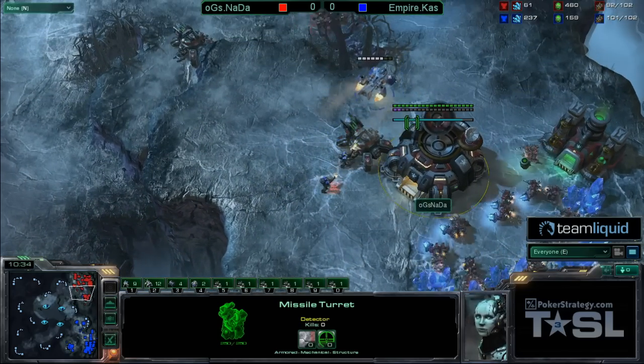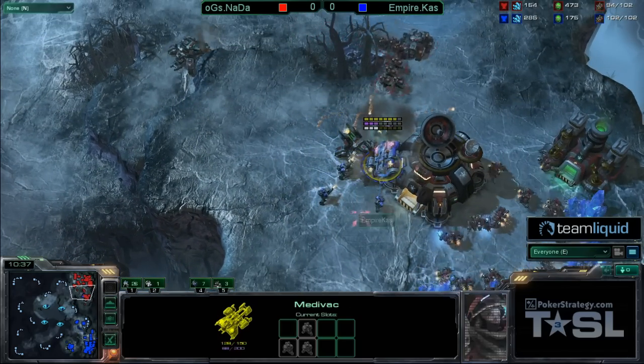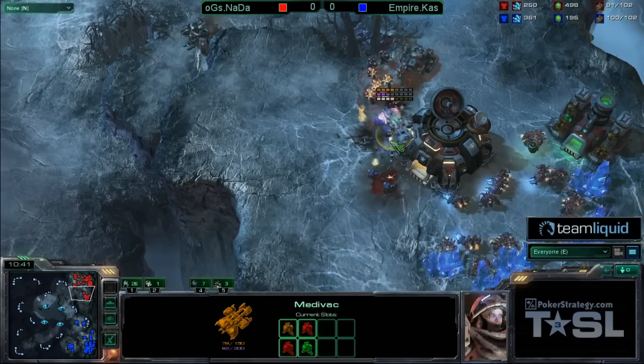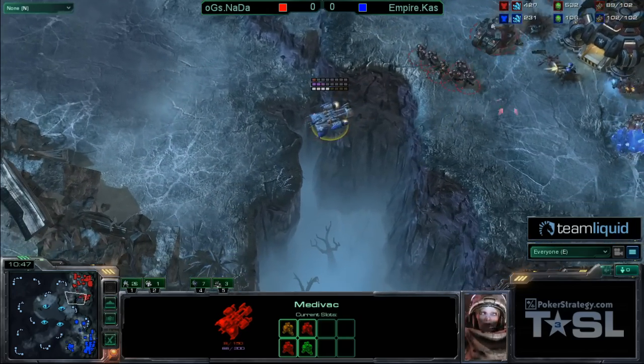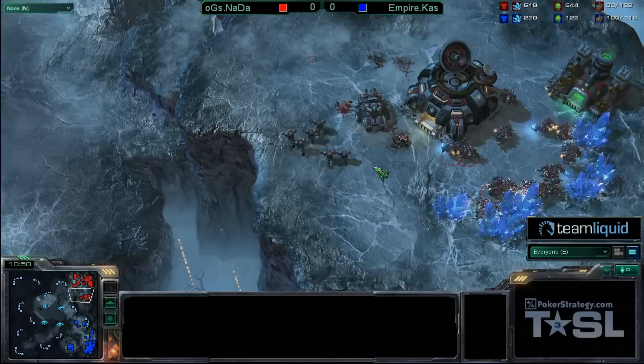May drop on top of the siege tank to take it out. Some splash damage, may be able to take it down as well. You can see the siege tank on the low ground working against NaDa. Does snipe one tank. Can he get out of here with the medevac? No, yes, he is going to get out of there now, but he stopped and loses it.